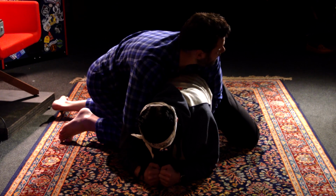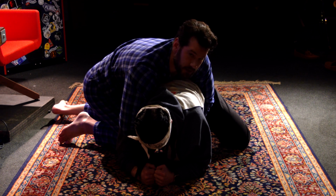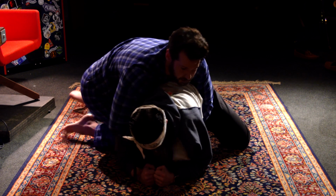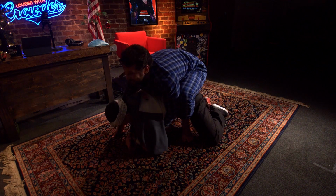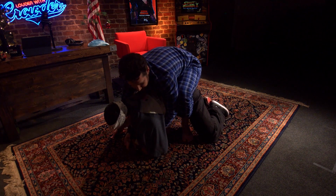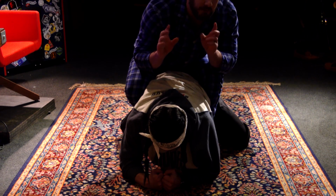Something that I love, that's a really easy technique to use, is you get your hooks. This is something you learn in Brazilian Jiu-Jitsu, obviously, and hooks are just getting control over the hips, right? And I get this hook in. Manny's a little smaller than me, so it's kind of like an elephant on a bouncy ball here. But I'm going to show you something that can end most of these altercations.